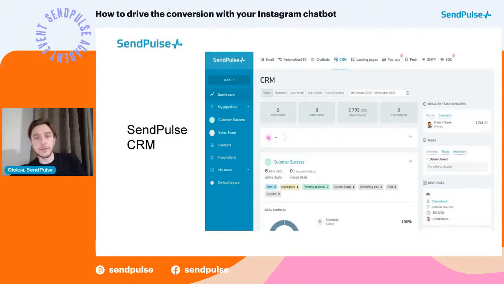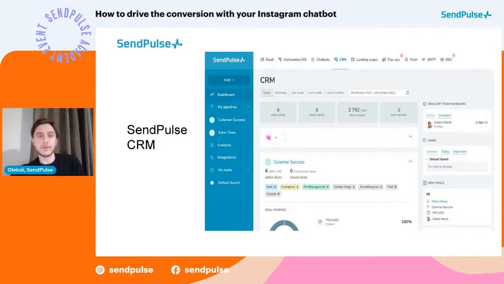and as you see, this is how the deal looks when you hit on it. A new window will appear with all the notes you have, all the messages you have, emails, chatbot messages that you send. All that information will be there when you hit on a specific deal. And when you select the pipeline, you will see all the stages, like in progress, paid, successfully implemented, and there are many things that can be customized. You can create custom stages.